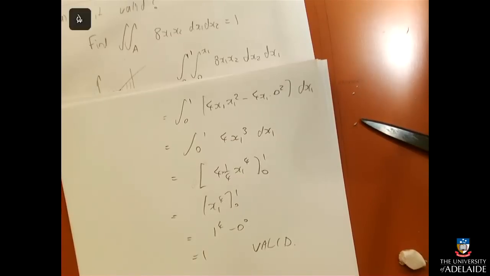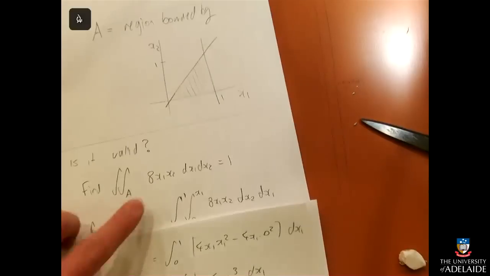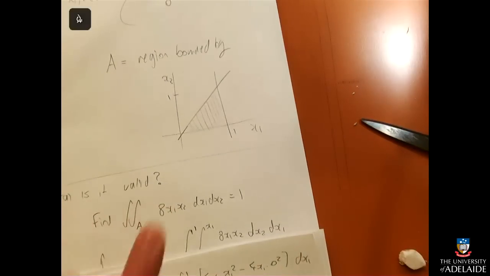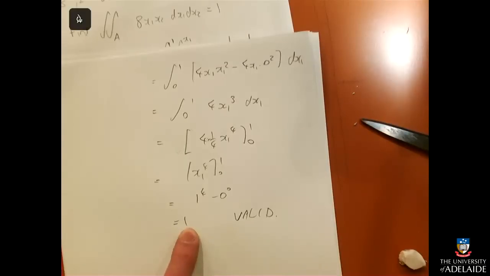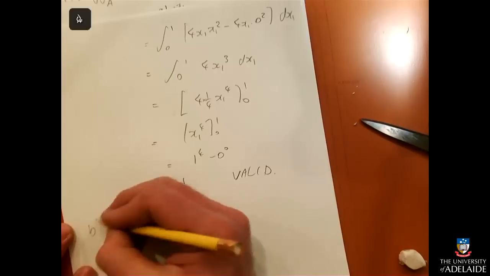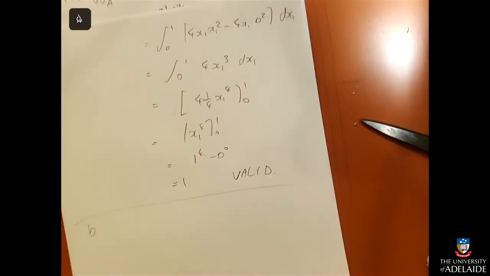A classic assignment question is actually to put a letter K in this position here and ask you, what does K have to be in order for it to be a valid probability distribution? And so what you'd end up doing is you'd figure it all out and you'd end up with like a 1 over K in this position, or in this case K over 8, and then you'd go, oh right, well, K has to be 8 for it to work out to be 1. So that's what you would normally do in that way. All right, I'm going to keep going till my time runs out.